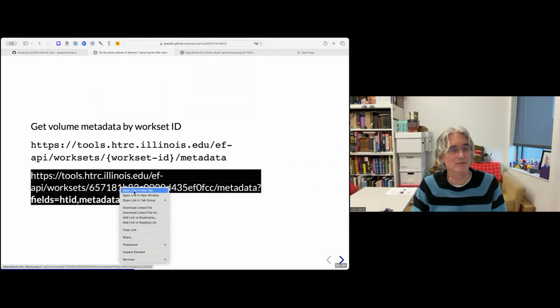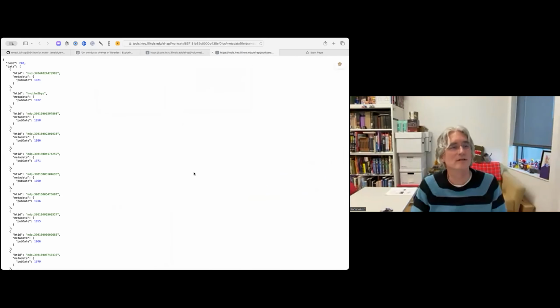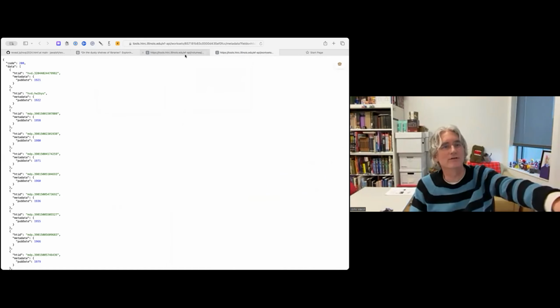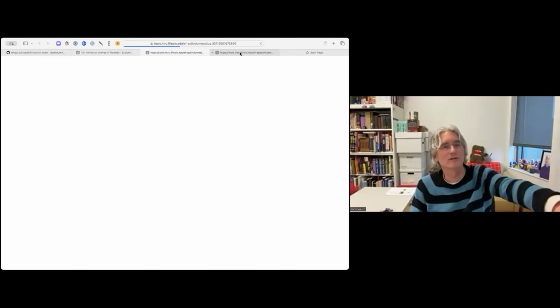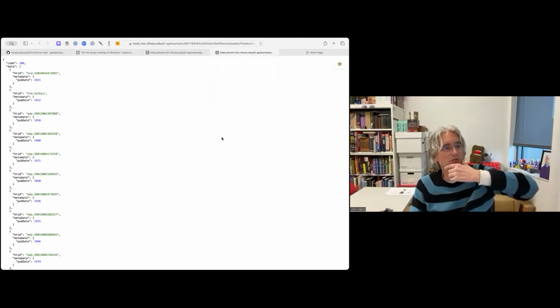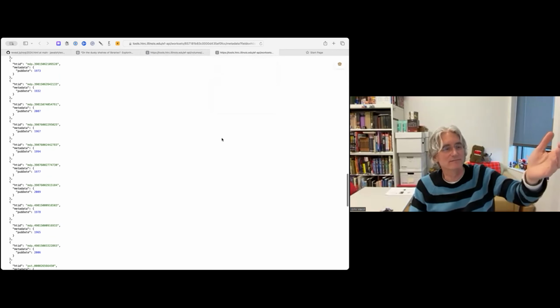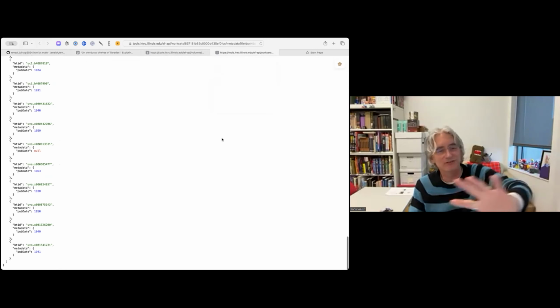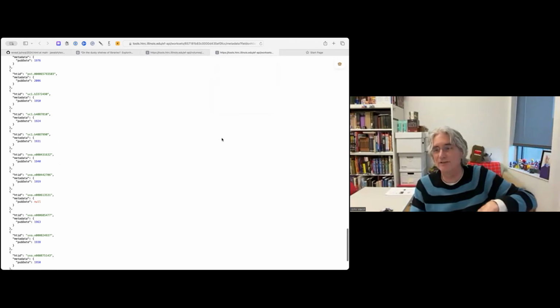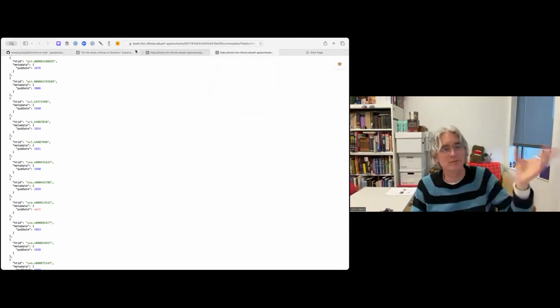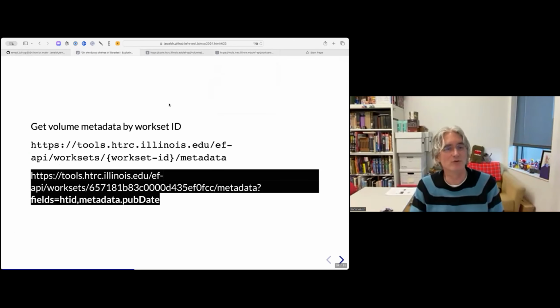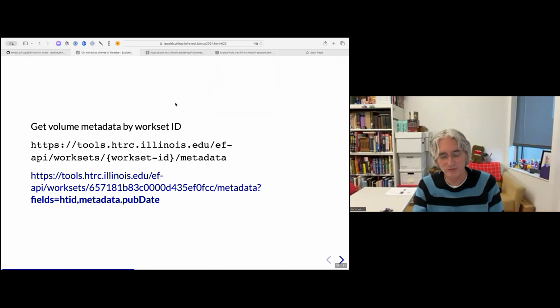I'll try this one, see if this works for me. Yeah, so this one worked. The volume is just a larger chunk of data, so it's taking longer. So this is a work set, and I can't remember what volumes are in there, but in this command that I'm giving through the URL, I'm just grabbing publication dates, and that could be used in any number of web tools, or just to download the data to work with on your own.